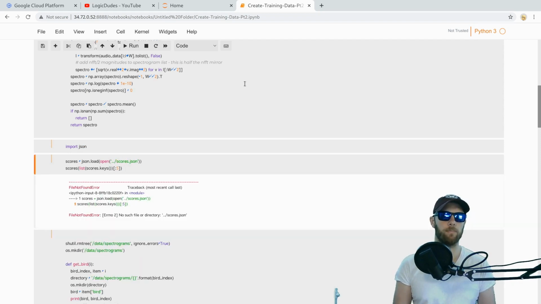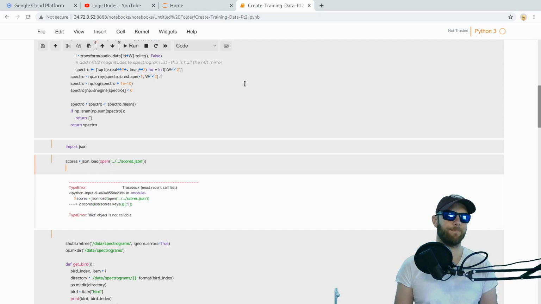Because we're in the notebooks. One more down. Dict object is not callable. Oh. That's not going to work either, is it?